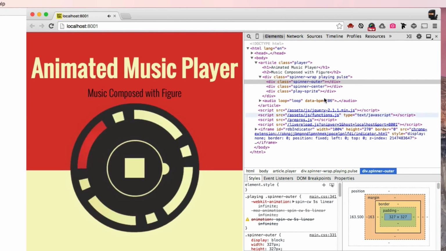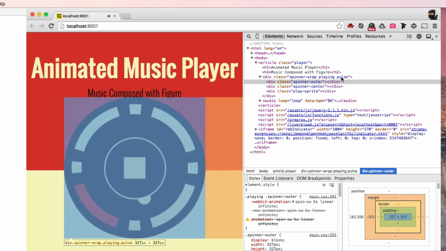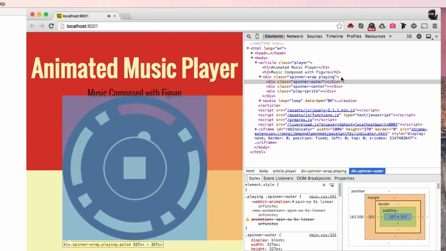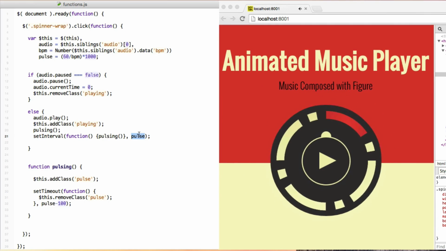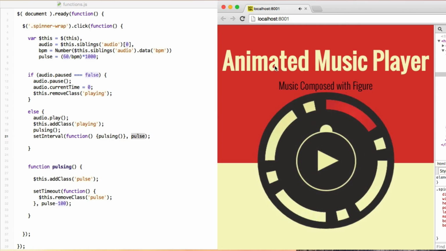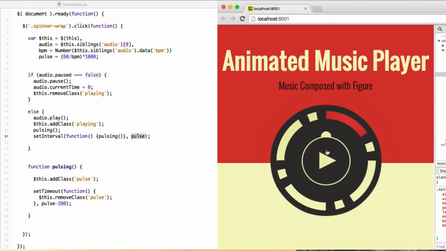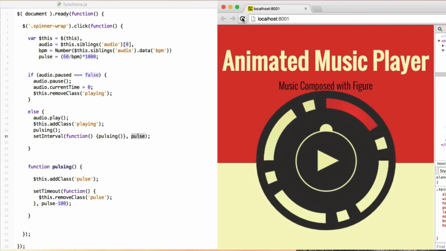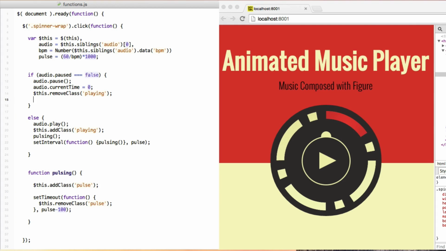It works. See, now that pulse class is being added and removed every beat. This is because we've timed the, whoa, we've got some craziness going on there. Now what's happening there is we're not clearing the interval. So I need to use the clear interval when the audio needs to be paused, right?